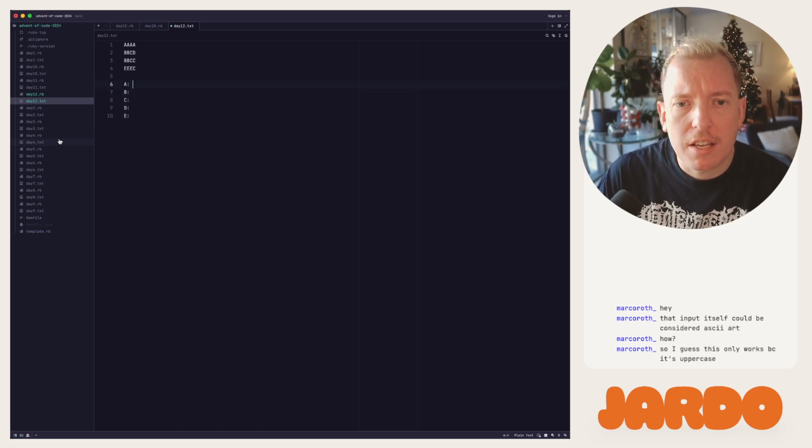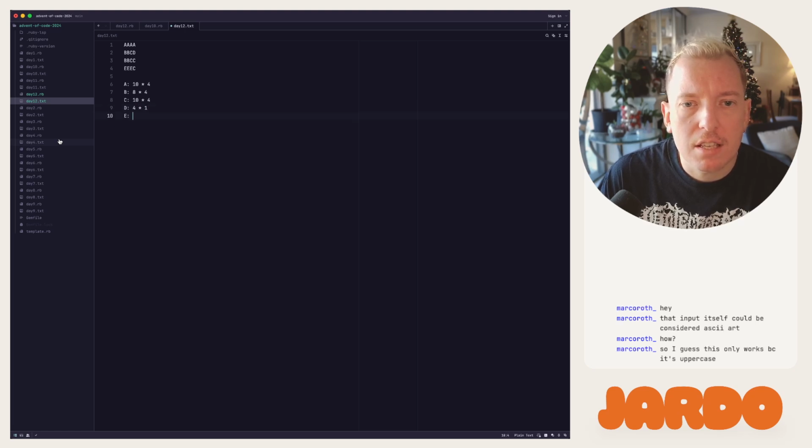The perimeter of A is 10, and the area is 4. The perimeter of C is also 10, and the area is also 4. The perimeter of B is 1, 2, 3, 4, 5, 6, 7, 8, and the area is 4. Perimeter of D is 4, and the area is 1. And the perimeter of E is 6, 7, 8, and the area is 3.